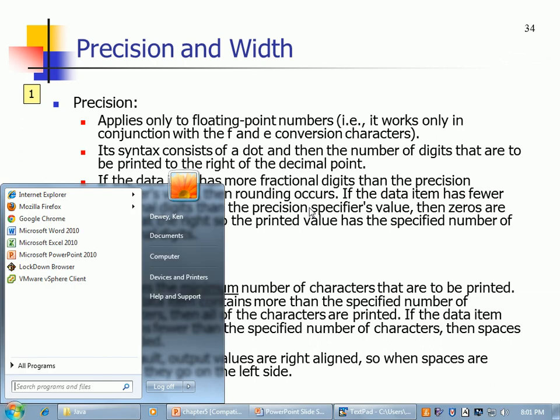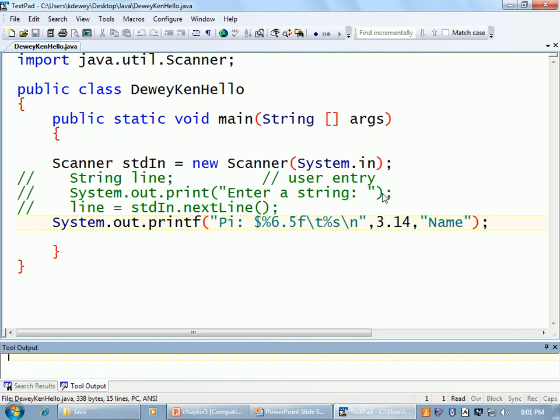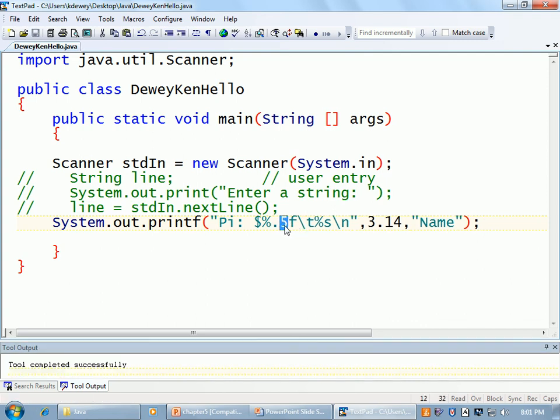Let's do an example of one with fewer. So I want 5 decimal places, but this time instead of math.pi, I'm going to output 3.14. Okay? So what should I get on the screen? Actually, let me get rid of this 6. What should I get for this first value? Anybody? 5.